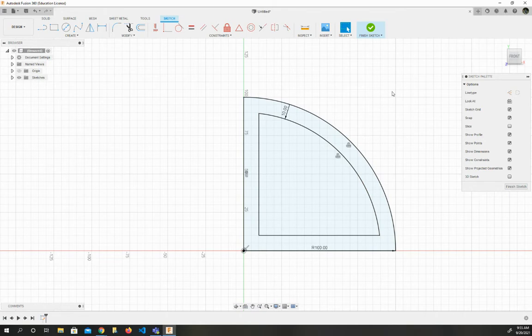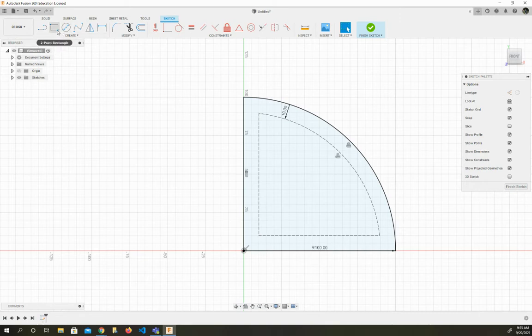So I have a design inside, and I want to turn that into construction. I'm going to select these inner lines that I've created, hit the keyboard key X, and I've turned it into a construction line.